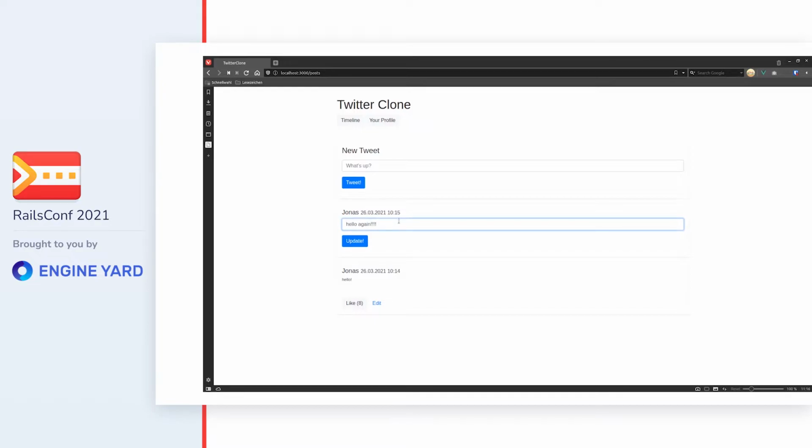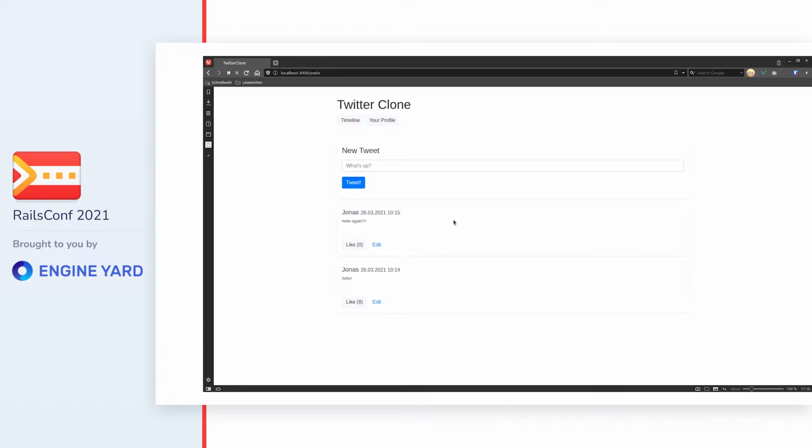I know that's not possible on Twitter, but for the purpose of this example, I just want to show you that here, and I'm updating my tweet, and there you go, the UI toggled back.